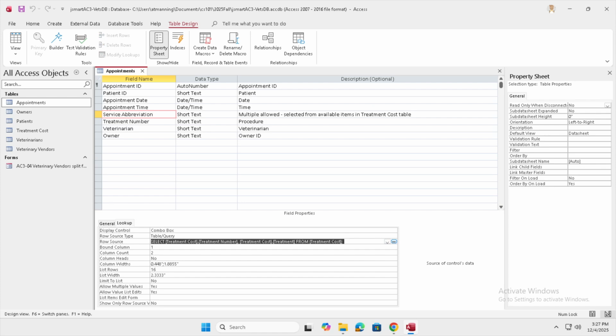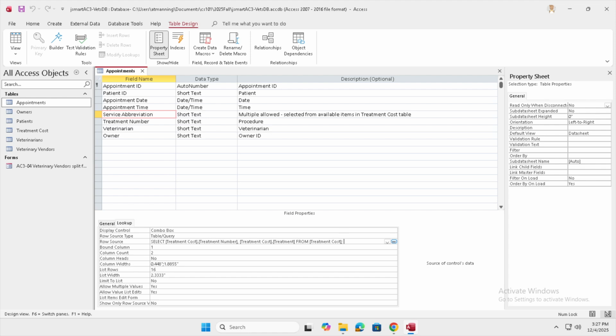Now, rather than typing it in ourselves, it actually goes and gets the available treatment costs from the treatment cost table. The wonderful thing about this is if I ever add more treatments, this will automatically show the additional treatments available. Whereas if I did this by hand, I'd have to come back and either rerun the wizard or figure out how to modify this. So I took a shortcut here, giving you a little more advanced method than what is shown in the book.